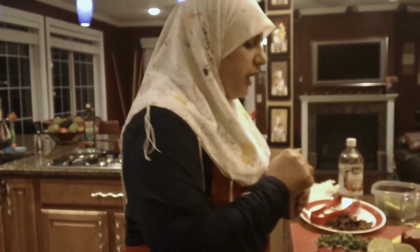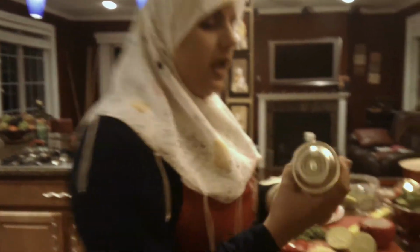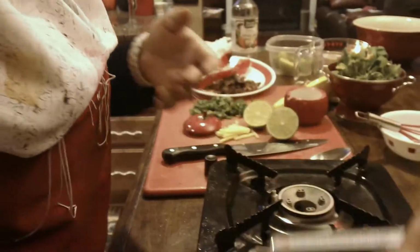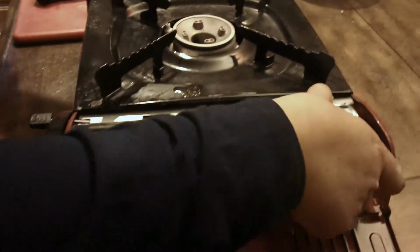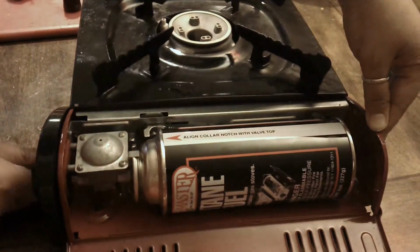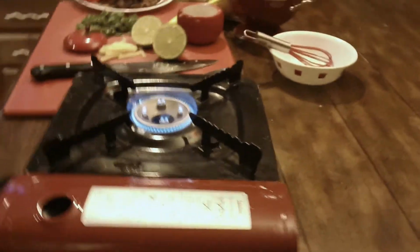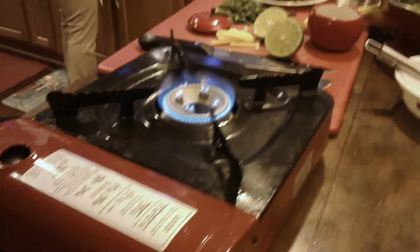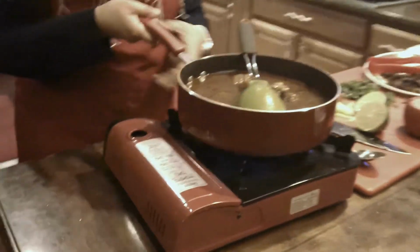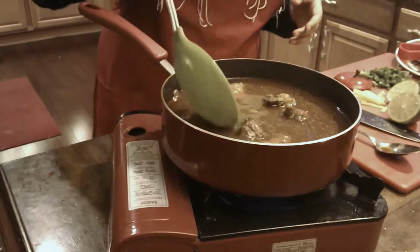You wanna give it a good shake. And then, see where it has this arrow here? We're just gonna line up the arrow with the can, and then it's gonna click. There we go. I'm gonna close it. Voila! So if anybody's interested in buying those, that's exactly how it works. And they're very easy to use. They're very safe to use. And I love it because it's gas.